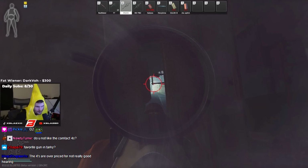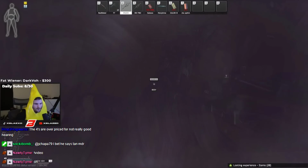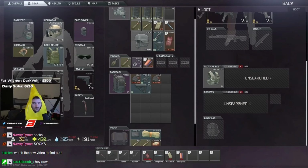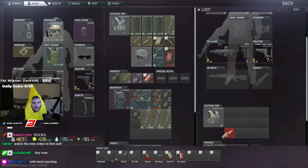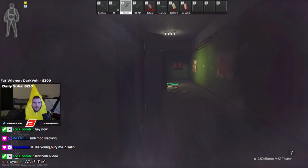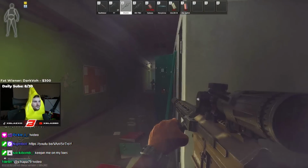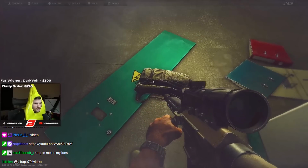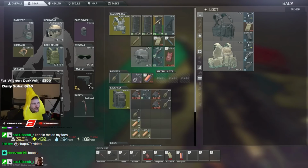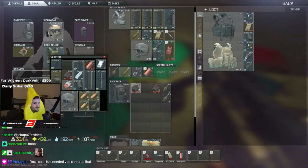Scab spotted. Scab spotted. Yeah, I forgot to update the command. Yes. I shot every single pixel of his earlobe on both sides. All right, now we gotta just jam more stuff into more stuff, you know? Fuck that impact. Yeah, this is almost empty anyway. Alright, that's fine. Fuck it.